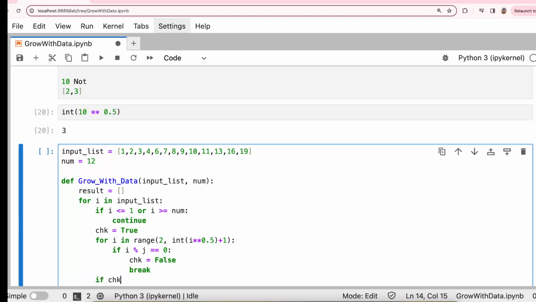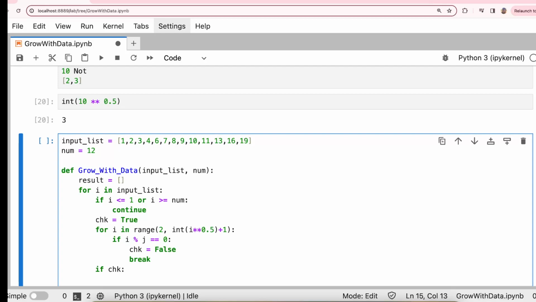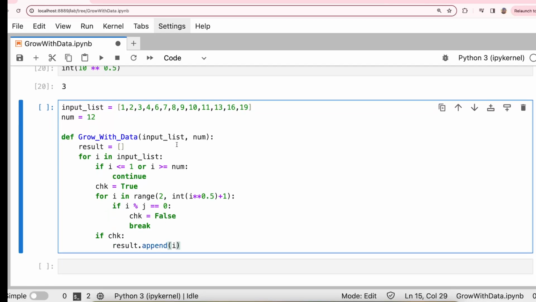So if the check flag is still true, that means there's no other number which divides the input element, then we say result dot append that element. Okay, so what we did: we take the input variable, read it one by one, and check if it is less than or equal to 1 or greater than the threshold. If so, you ignore and continue the loop. And then you get the range from 2 till the square root of that number, plus 1 for the range problem, since you don't take the last number.